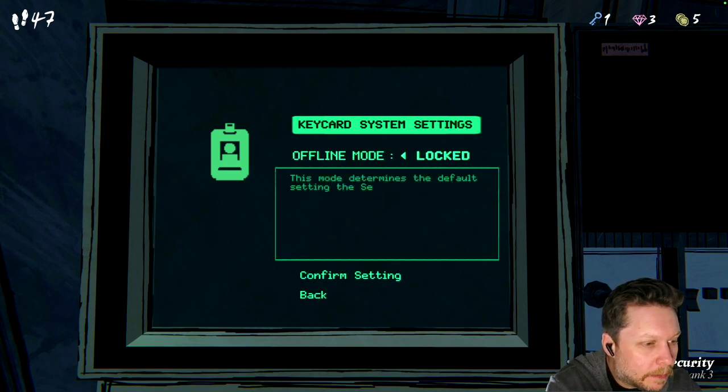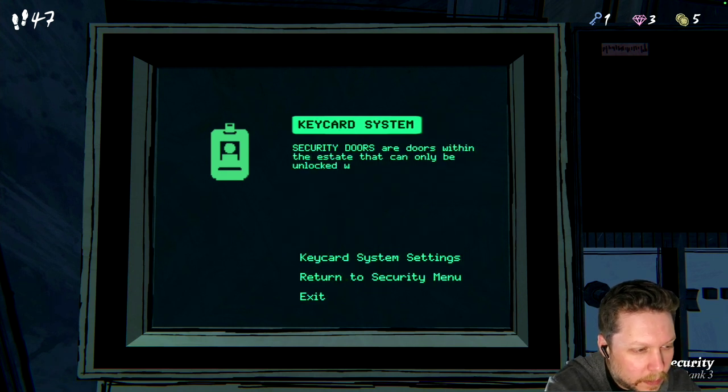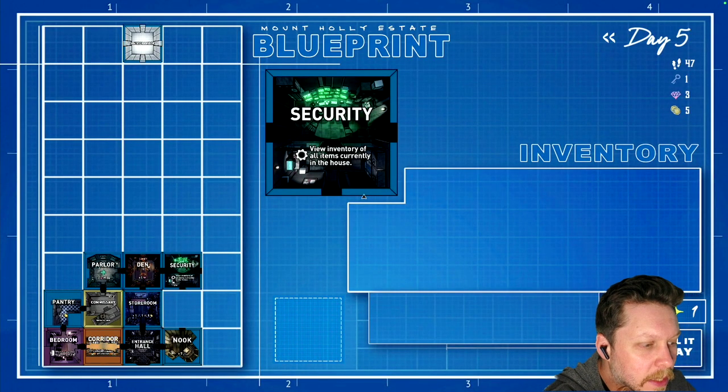So let's put security level low. Change offline mode. Right. Default setting of security doors will be set to if power is lost during a blackout, for example. The general safety rule: offline mode should be set to unlocked if any staff are working on the estate. So then if there's a power outage or we can deliberately turn the power off, the security door will be open. Okay. So let's try that. I can't believe we missed a key. Where would we have missed a key? It's like in the entrance hall or something?